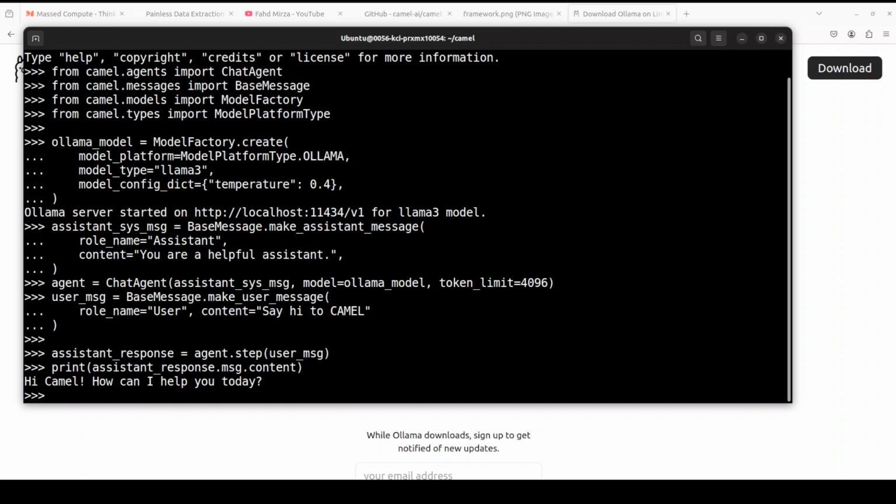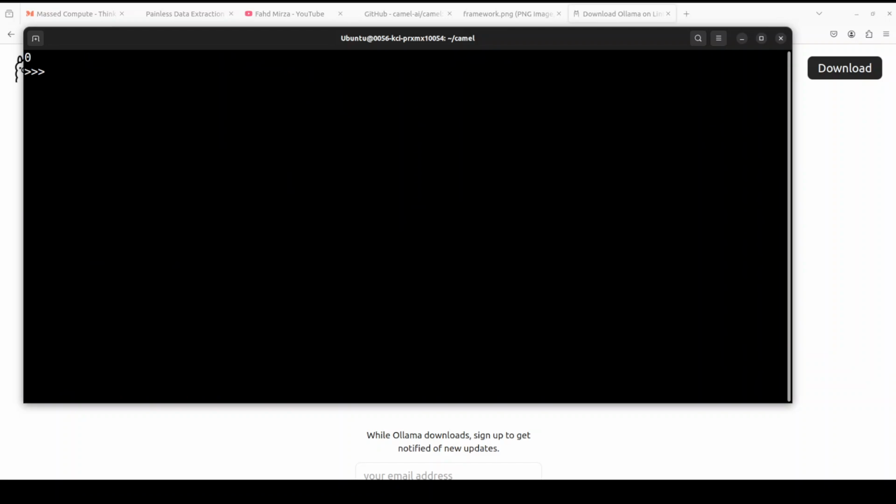As I mentioned earlier, it could be your call center agent, where you would have to tell it you are a sales agent or call center agent. Then the user will ask it any question. For example, if it is a real estate agent, the user will ask, are there any properties in this region, or something like that, and the agent is going to respond. So now let's create that real estate agent.